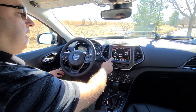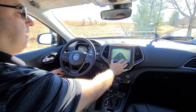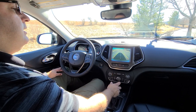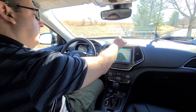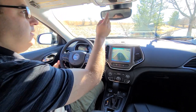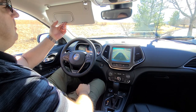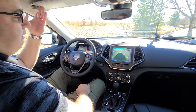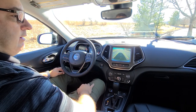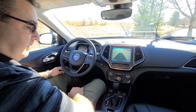It has heated seats and a heated steering wheel. The backup camera does the job — picture quality isn't high-def, but it gets the job done. There's a small storage container up top and a sunglasses holder. Both sun visors have vanity mirrors. As far as finish and quality, it's pretty nicely done — it's a Jeep, not a Cadillac Escalade, but it's a really enjoyable place to drive.